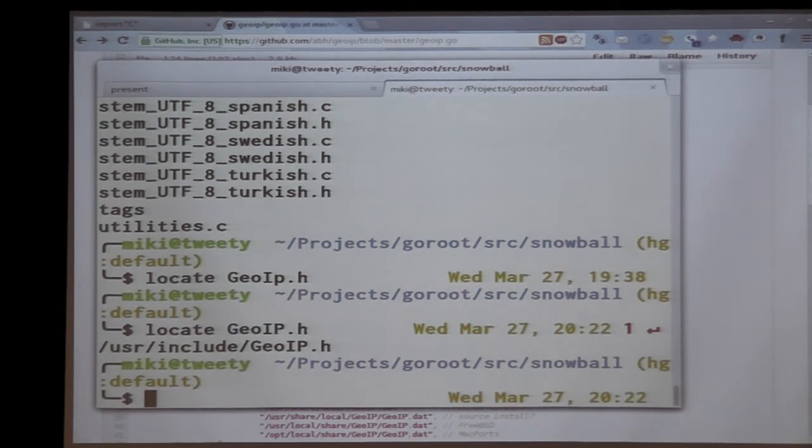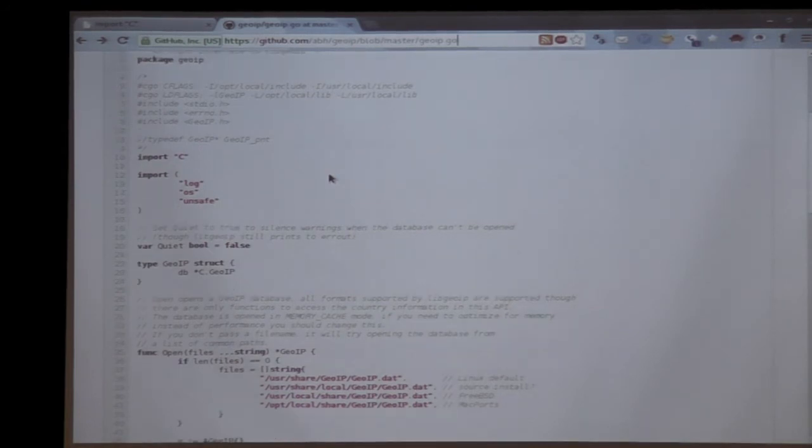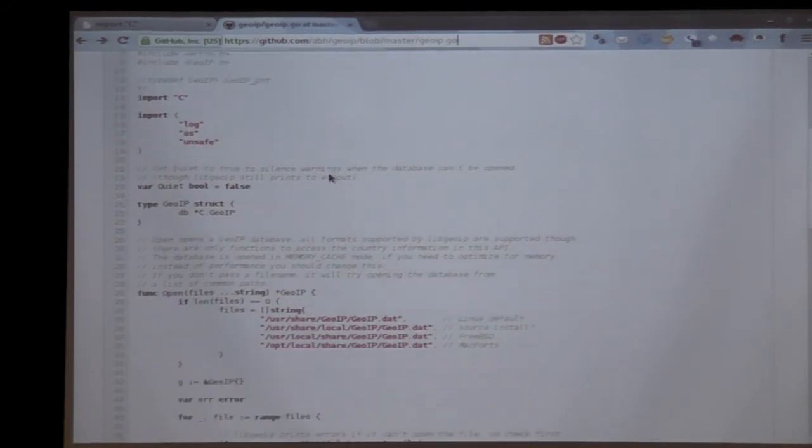This is Arch. I have an echo. Why do I have an echo? And probably use a link too. Quiet can be a constant, or is that a variable? I think this way then you can set GeoIP quiet equals true or false.